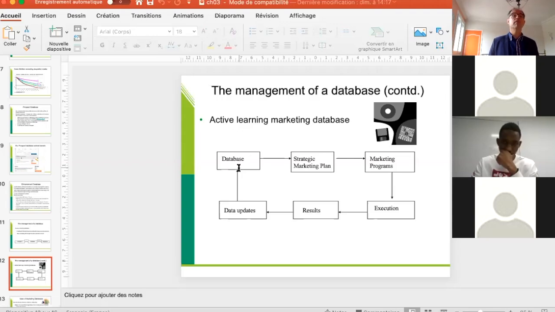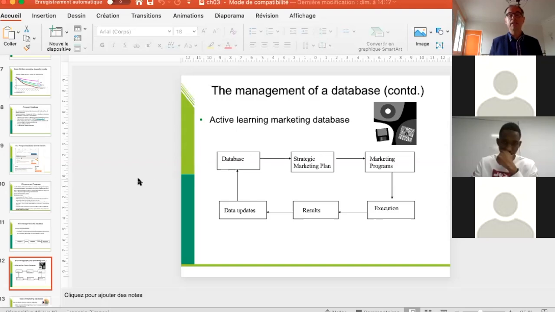For example, he might switch from a silver status to a gold status, or from a gold status to a platinum status. What is important is really to record every interaction in order to better serve the customer, but also in order to see if you change the tier, the segment. So a good database should be active. It should be a learning database and should actually take into account every transaction. So transactions coming from purchase data, but also from geographical data, data from social media, and data from IoT. This learning process enables the firm to make more personalized offers to better satisfy the customers and to make the customer much more loyal.